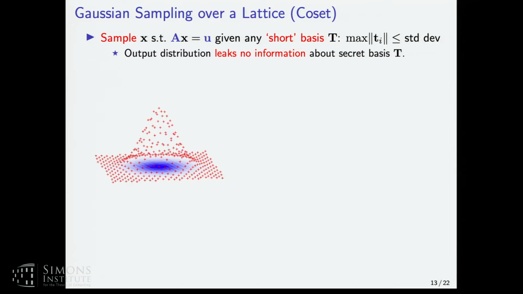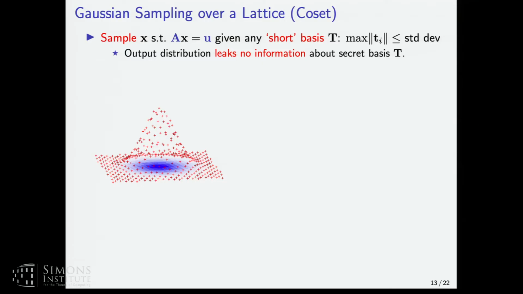Okay? So we have the SIS lattice, and what one can do is to actually generate an SIS lattice, or a random matrix A, together with a short basis of that lattice. So the signing key that Alice knows is itself a basis made up of short lattice vectors, a complete basis of the lattice. And in particular, let's say there's some upper bound on the length of the basis vectors. That upper bound will be the standard deviation of our Gaussian.